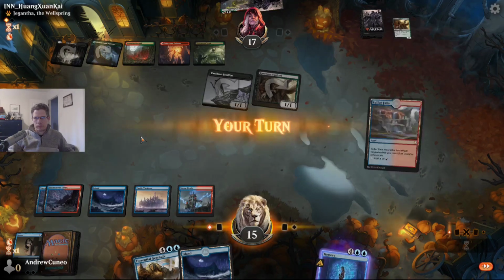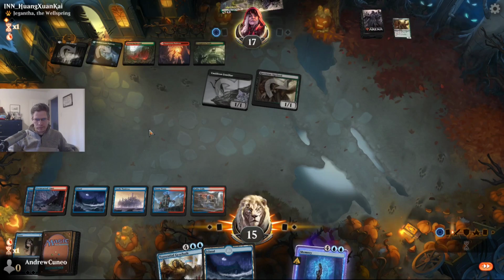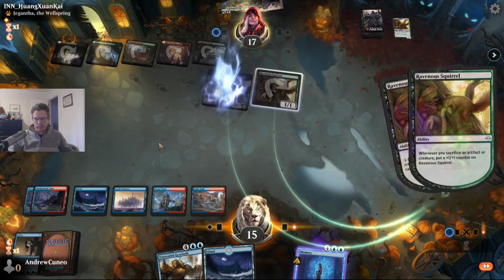Here, it looks like they're pausing because they're planning to sacrifice the Cauldron Familiar to the Squirrel. It's kind of a timing tell in how they do things. I don't know that helped me that much.